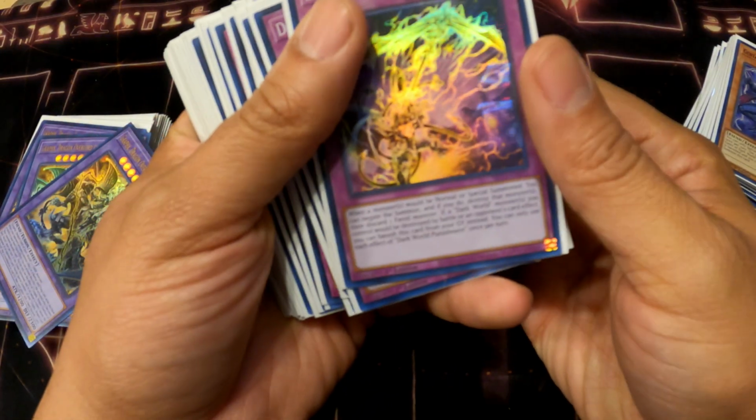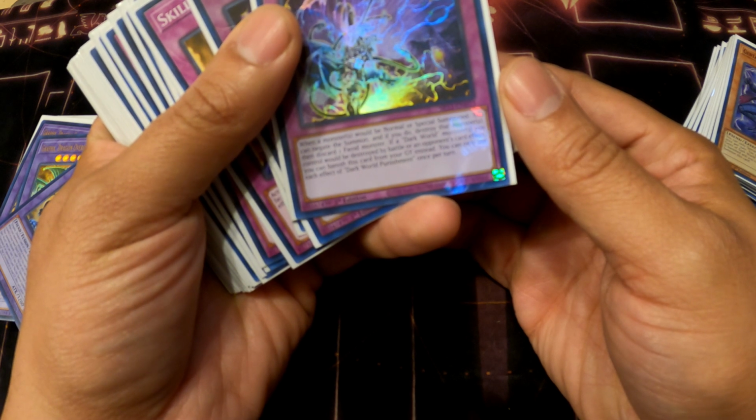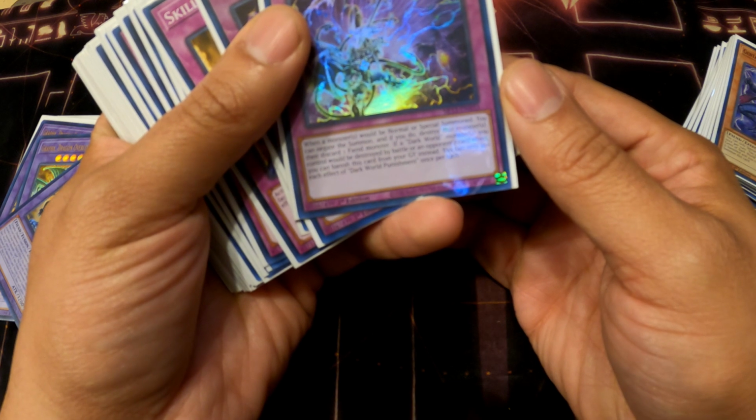I don't know how I feel about it. Never really got it off. When a monster will be normal or special summoned, you can negate the summon, and if you do, destroy that monster, then discard a Fiend. If a Dark World monster you control will be destroyed by battle or by an opponent's card effect, you can banish a card from your graveyard instead. So I figured if I played against Tier and this gets milled, I can get protection.